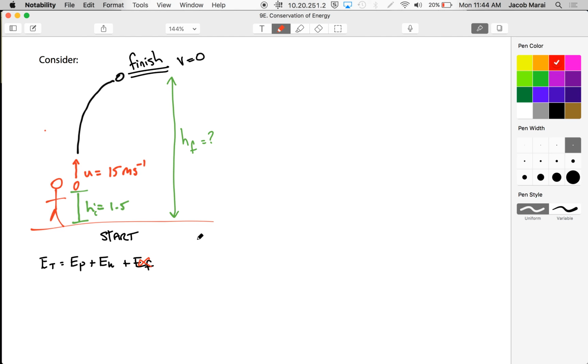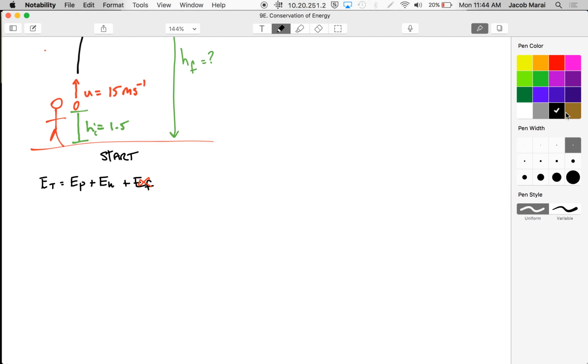Again, assuming no energy losses, we can simply go mgh. Now, I gave this to a Year 11 class. I didn't give them the mass, and they got all upset because they couldn't quantify how much energy it has. We could go mgh plus a half mu squared. That's m by 9.8 by 1.5 plus a half m 15 squared. We can leave our expression in terms of m. It's got 127.2 m joules.